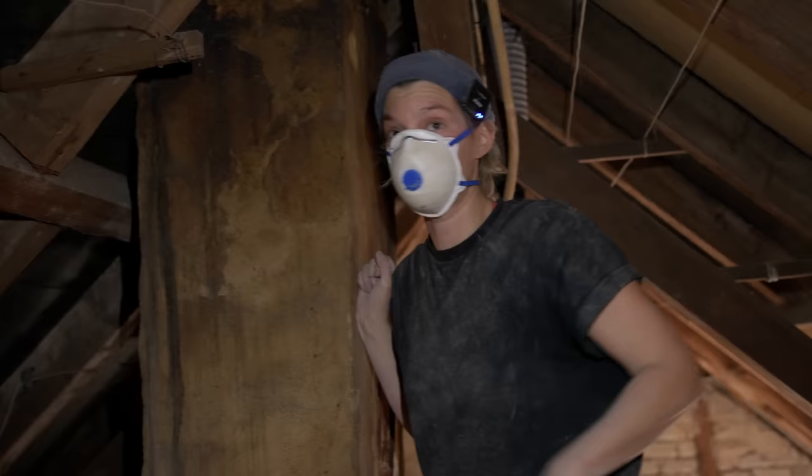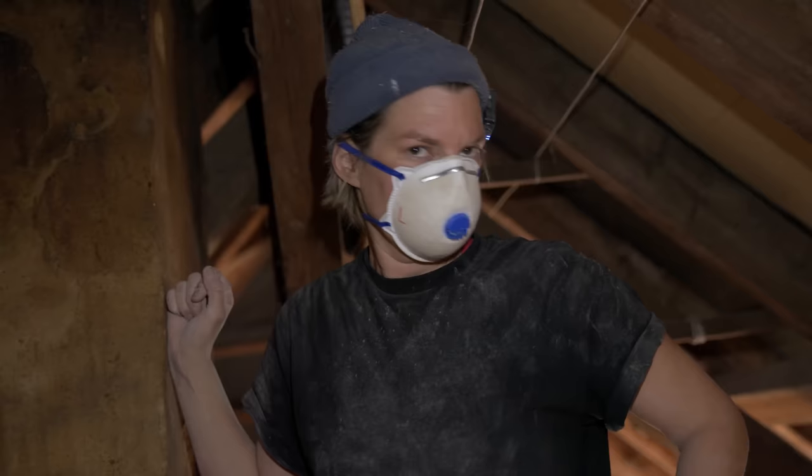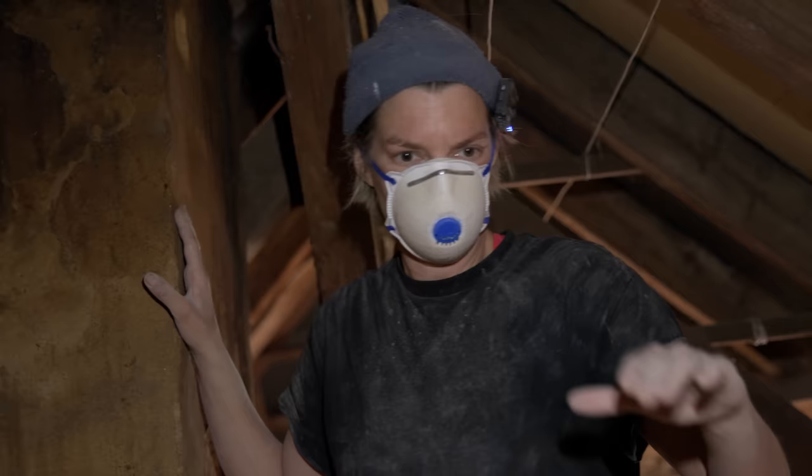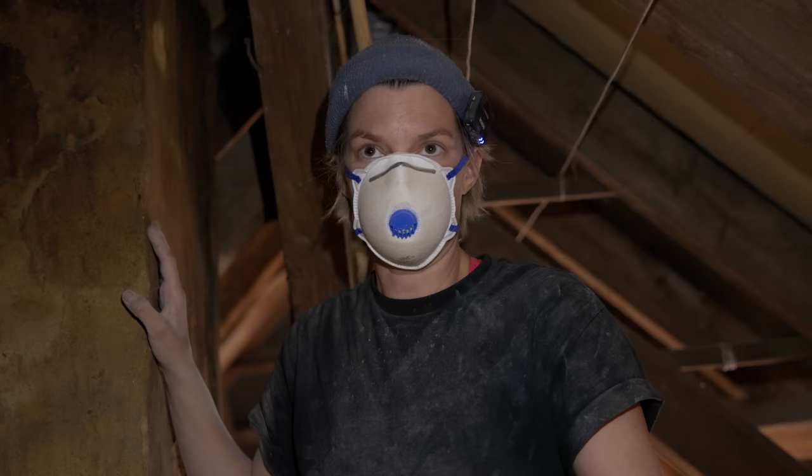Because the roof is new, I don't want to mess with that. I don't want to rip this out and not know what is happening above. That's nothing that I want to rush. So let's try to rip out the walls around the chimney and just pretend that we're saving the structure. Mm-hmm. Okay.